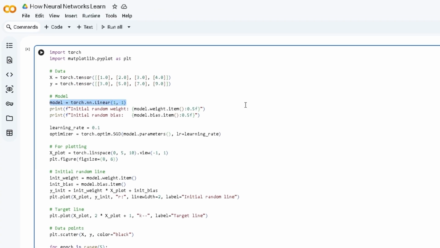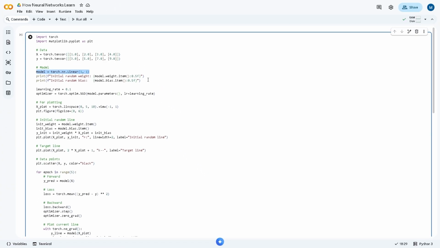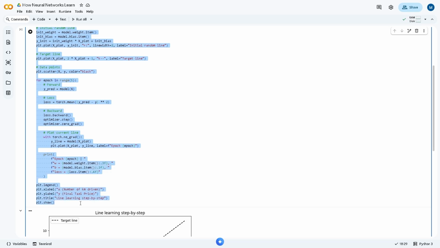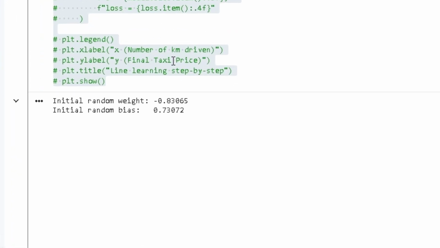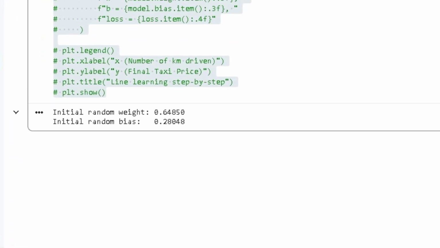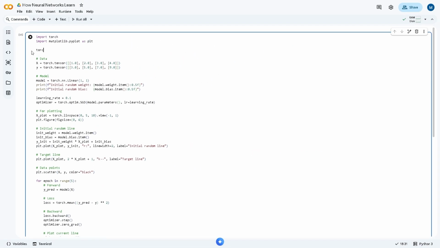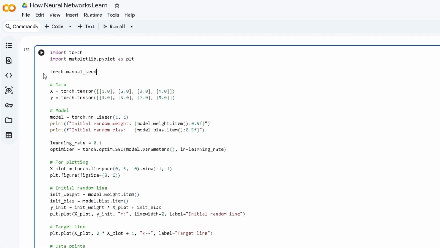This creates the simplest possible model. PyTorch creates random starting values for both the weight and bias, usually somewhere between -1 and 1. Every time I run this code, the values will change to new random values. For demonstration purposes, I'm going to freeze the randomness, so the results will be the same on each run. The learning rate decides how big the updates are during training. A low rate means more accurate results, but it'll compute a lot slower. Higher rates will have the opposite effects.